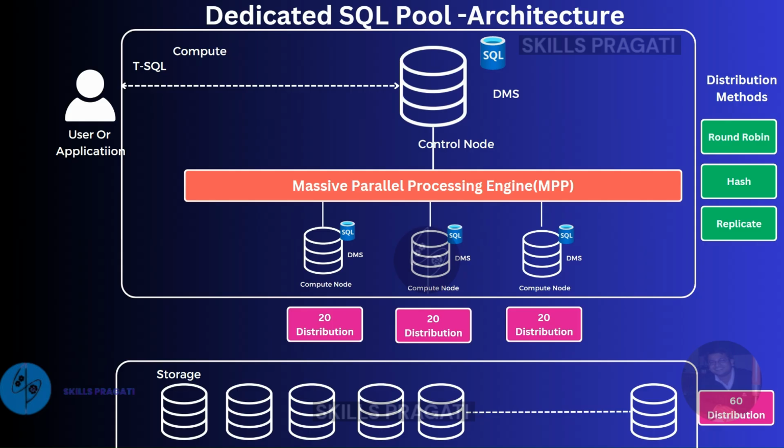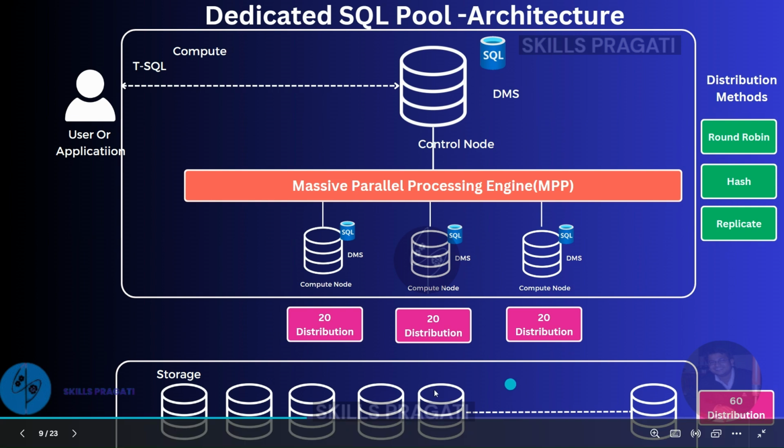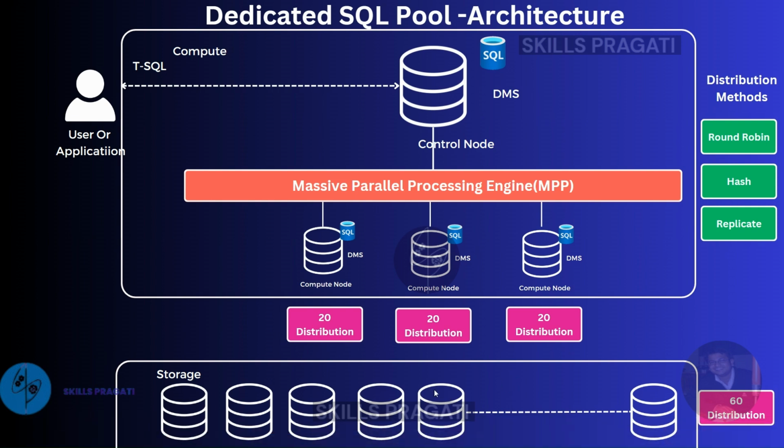Replicate distribution keeps a copy of the entire table in every distribution, as it's making 60 copies of the data. It's really slow to load, but the query times during joins are extremely fast, as there is never a need for shuffling of data between the nodes. It's only recommended for smaller dimension tables, as keeping 60 copies of the data is not cost-effective and also doesn't help with parallelism. Let's now go through the use cases for the dedicated pool.